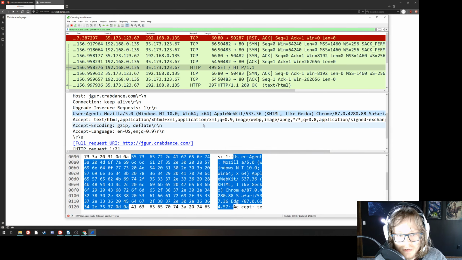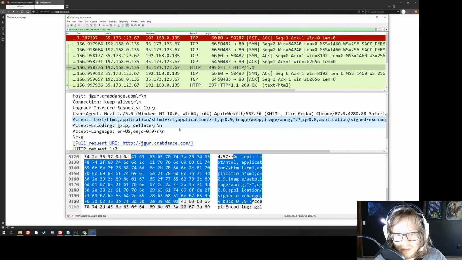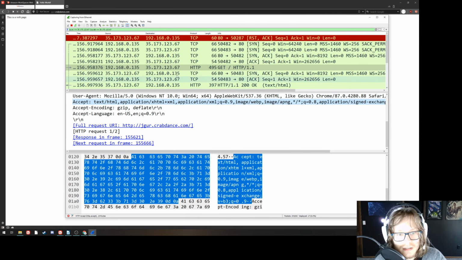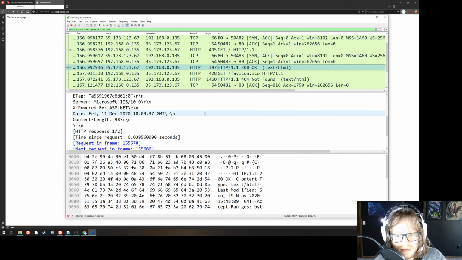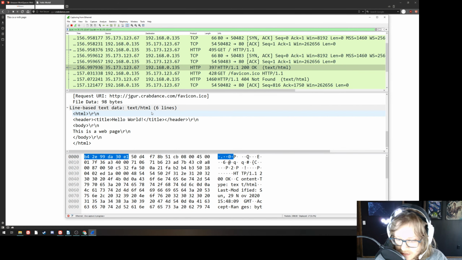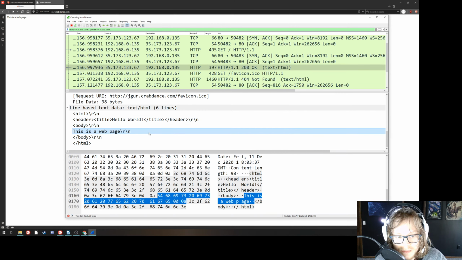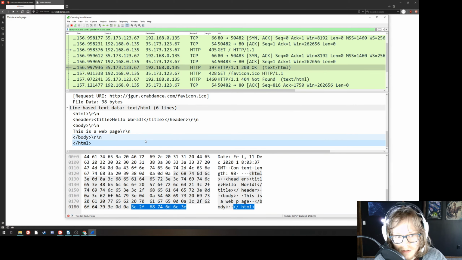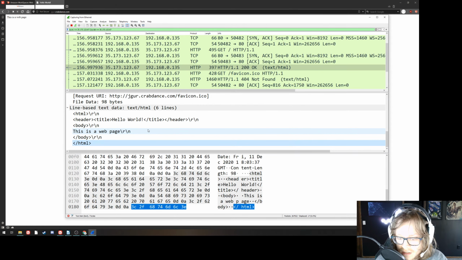But anyway, we've got our user agent and what kind of files we accept. We accept text, application, image, etc. Let's look at what the response looks like. Here is probably the biggest problem: the website, all of its content comes in the clear. So if this was somehow private, if you visiting that website might be embarrassing, if this is your bank account details or whatever. Yes, we can also encrypt the contents as we have done before, but that is a difficult thing to do correctly.